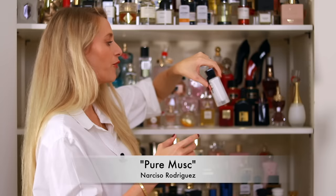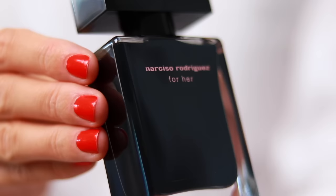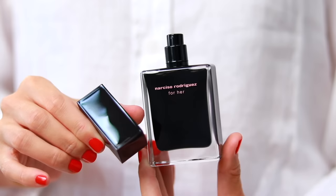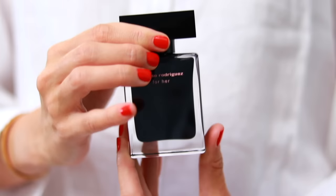Within that realm, there are a few Narciso Rodriguez fragrances. We have Pure Musc For Her — a gorgeous white musky scent with a touch of floral. This one in particular is great for layering; if you want a pop of powder with a light floral nuance, this perfume is absolutely fabulous. And the final fragrance in the Narciso Rodriguez line is the original Narciso Rodriguez For Her Eau de Toilette — the black bottle. This can be worn all year round and on an everyday basis; it smells very good but won't intoxicate a room. It's a very likable scent that can easily transition into the night, with a little sexiness factor going on.